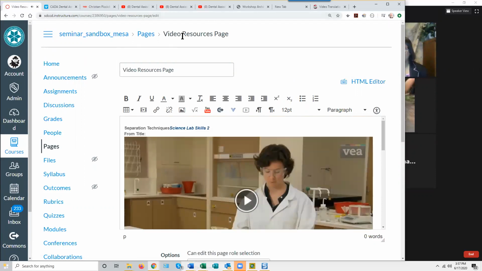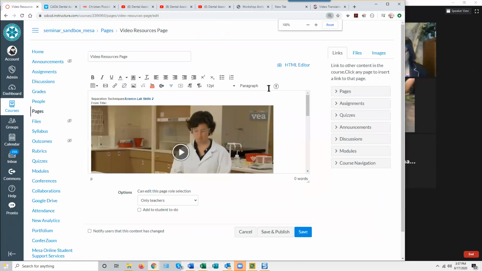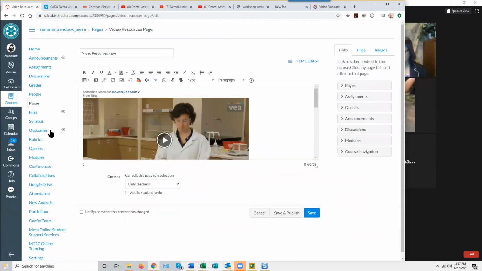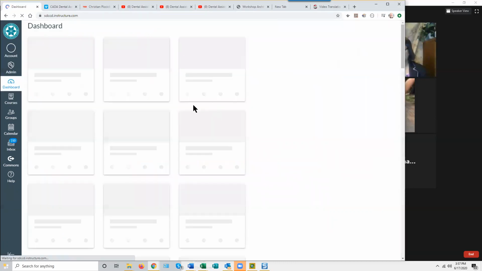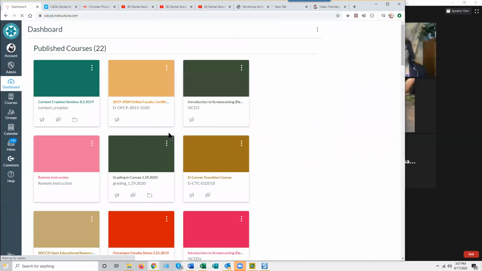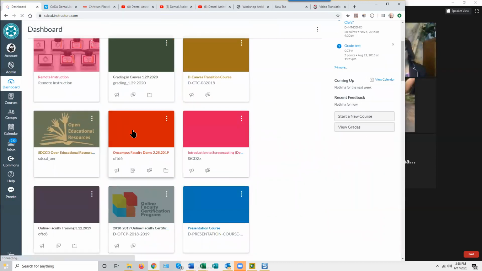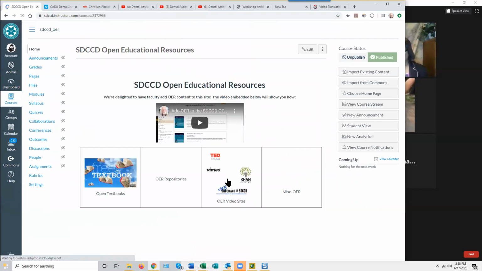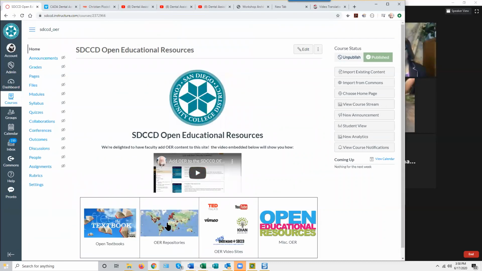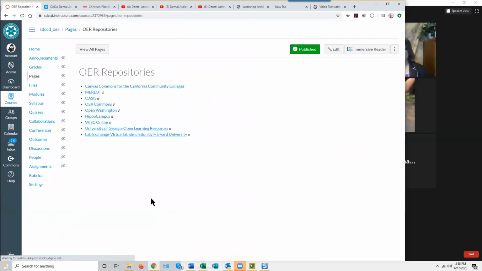Pause that. If you go to one of those sites, let me bump that down again so you can see a little more. If I go to one of those sites on that OER page or OER course, let's go to OER repositories.